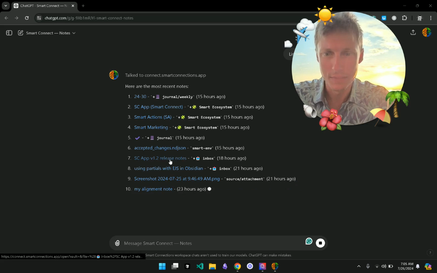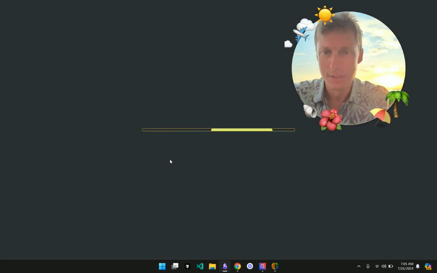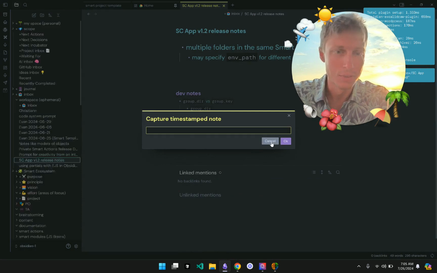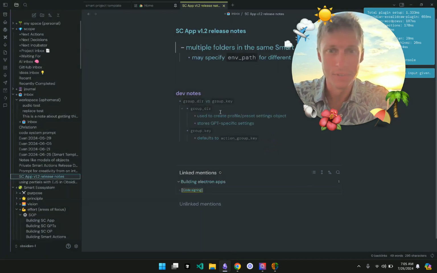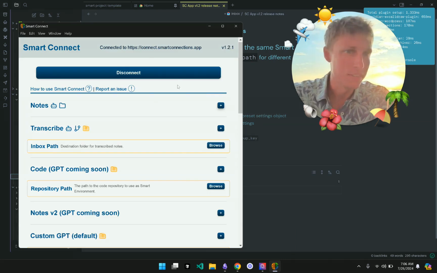And then if I were to click on one of these links, this is why I had to add the name of the Obsidian Vault, because it's used to generate the link that goes to this note here. Basically, the link from ChatGPT should just open up a note in your Obsidian Vault. Okay, so back to Smart Connect.